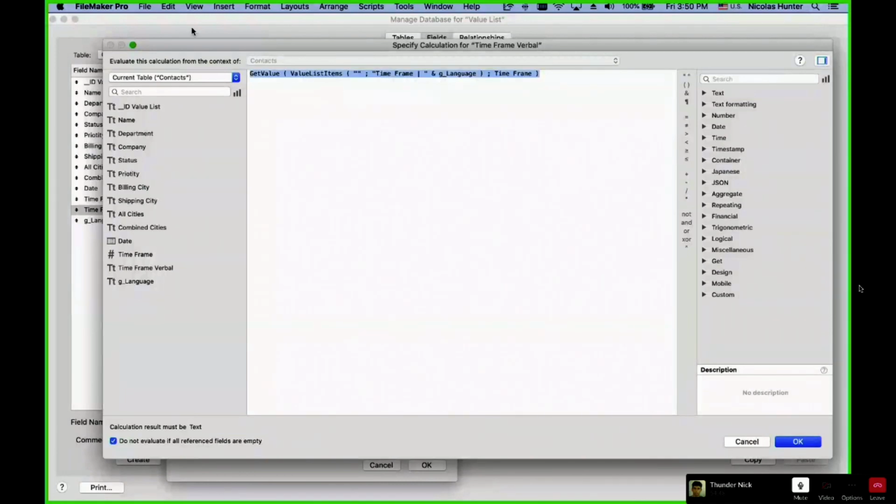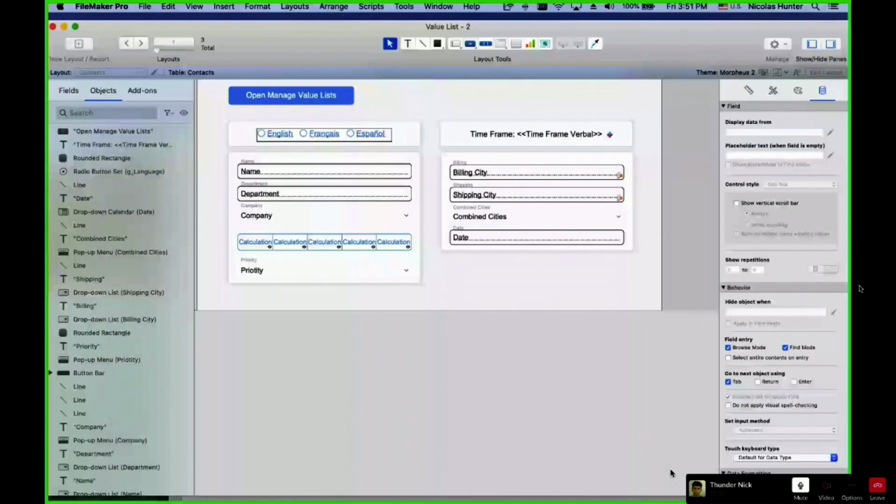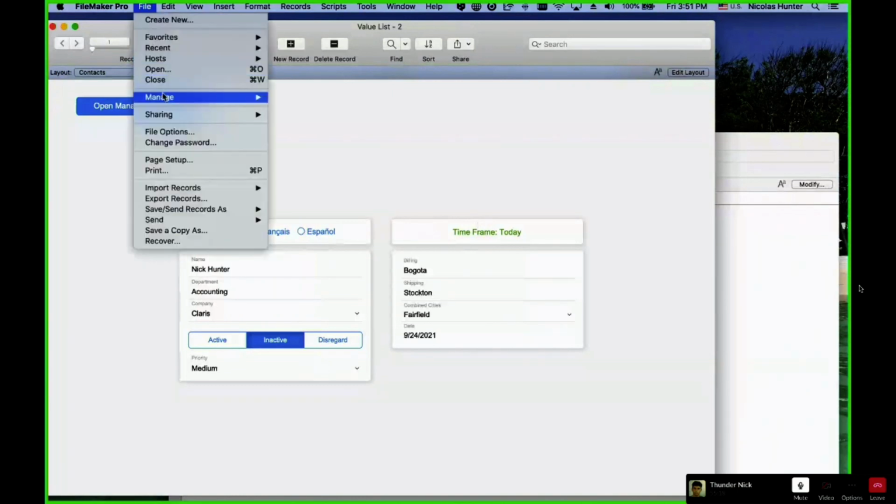So with this, I don't need an if, I don't need a case, I don't need anything of this. I just say that's the name of my value list: time frame, pipe, space, and the language I put there. If I select English, the auto entry calculation will get the first value of this value list.